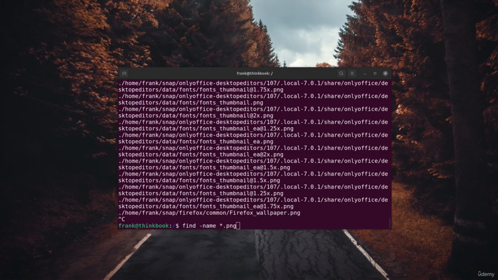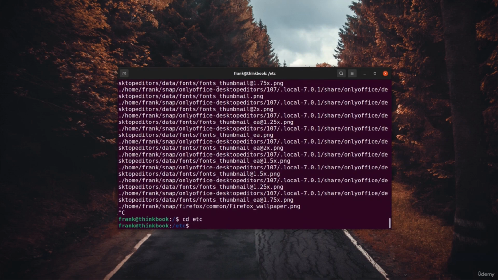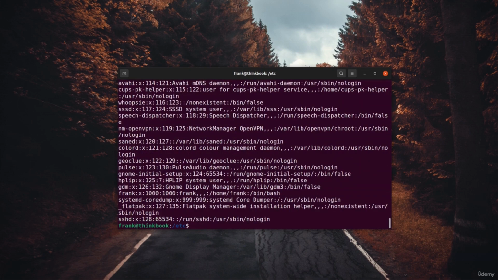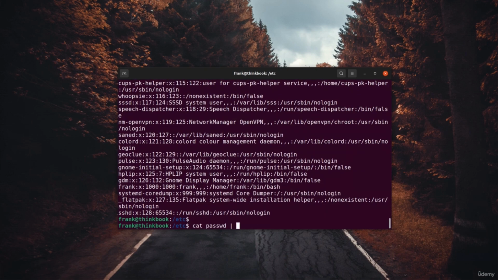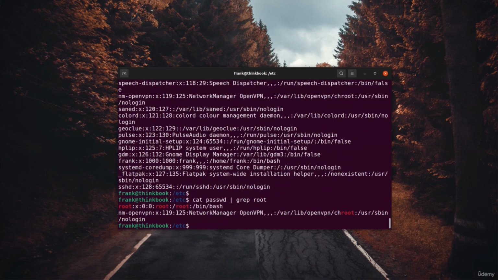There's the grep command, and the grep command you can use to search for something inside a file. So let's say we go into the etc directory, we type cat password. Now you'll see that outputs lots of data. So let's say we're only interested in a specific user, for example, the administrator user root. So we type grep root, and it shows you all the lines containing the word root.